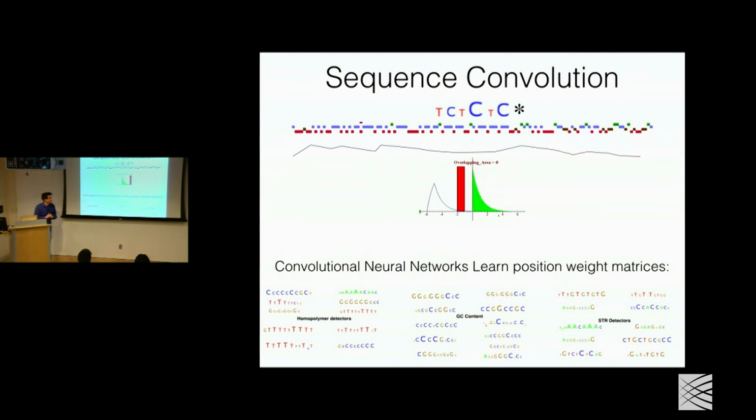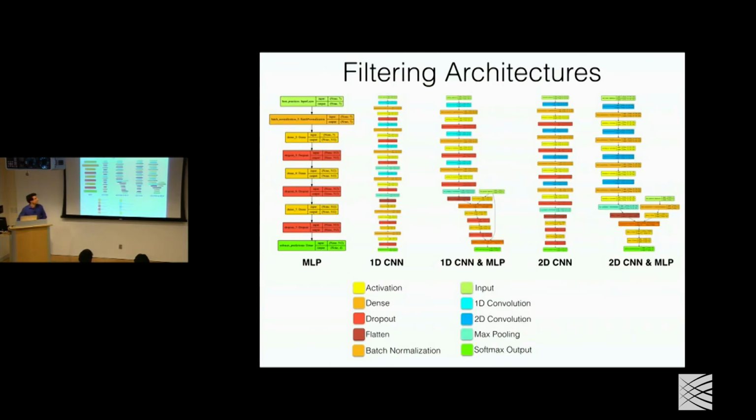What types of position weight matrices do these convolutional neural nets learn? They learn all kinds of things that we used in our variant review lunch implicitly. They learn homopolymer detectors, so long stretches of one base. They learn STR, short tandem repeat detectors. So when we have a TC, TC, TC, or a CCA, CCA, all that is very commonly associated with artifacts and is very useful to be aware of when you're trying to classify variants. They also just learn sort of these general properties of GC content in the model.